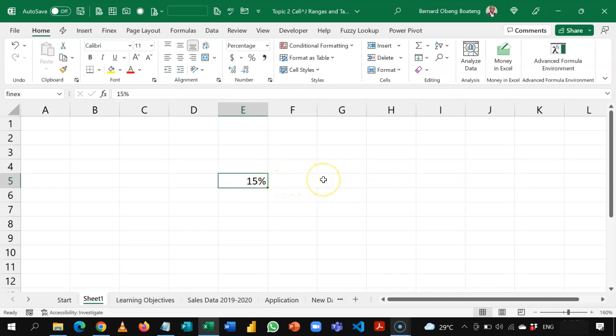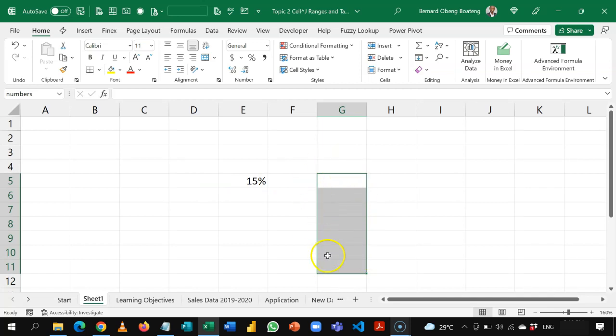Now let's move on to a range. What is a range? A range is a selection of more than one cell. So if I highlight more than one cell, this is a range. The same way we were able to name a cell, we can also use the same method to name a range. So first I highlight a range, I go to my name box, and then I can name this. For this purpose, let's name this numbers, and I press enter. Don't forget. So when I press enter, I now have my named range called numbers.